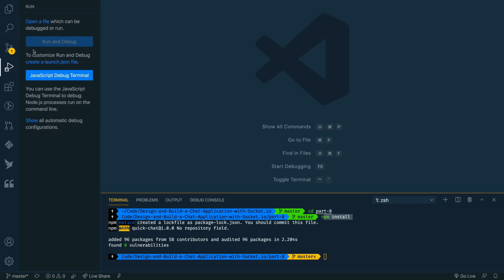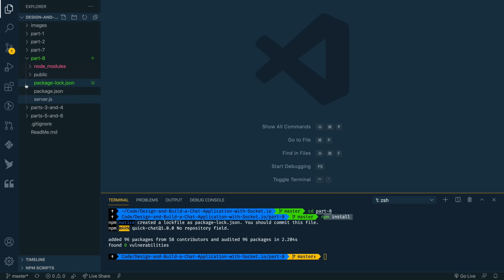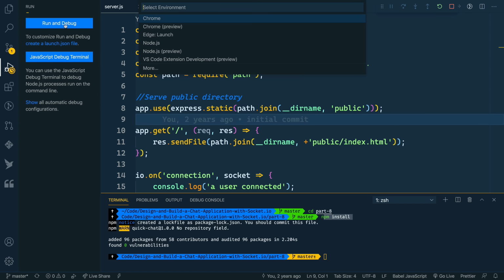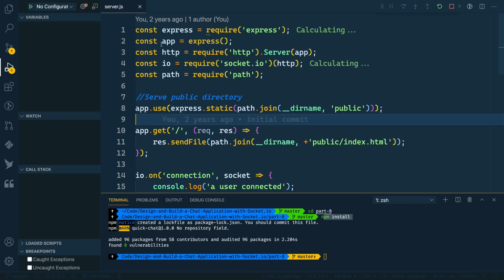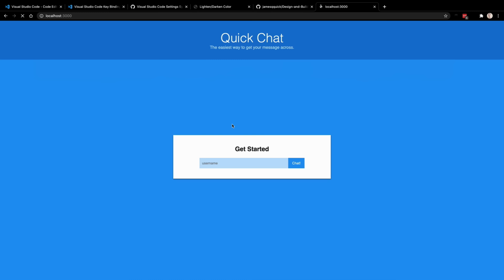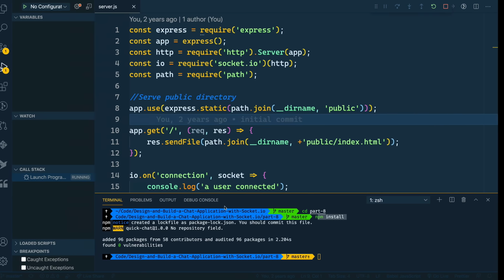So if I open up the debug tab here, and let me make sure that I can open this server.js because it told me I needed to open up a JavaScript file. And then I come to debug, and let's say run and debug, and then I'll click Node. I didn't really have to do anything extra, but now this thing is ready to go. And if we open up our browser to localhost 3000, we should see now this application is up and running, and it actually works. So this thing is running our application now.